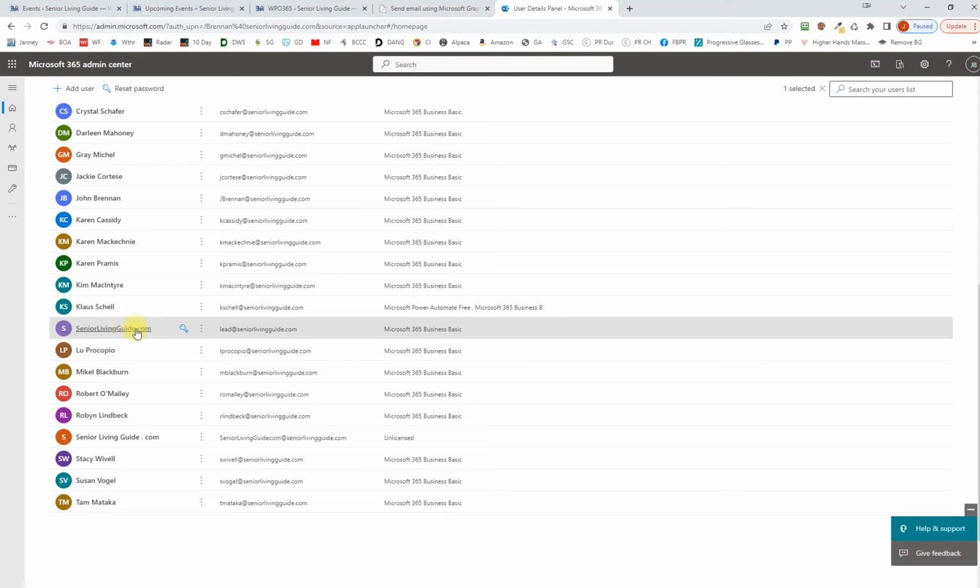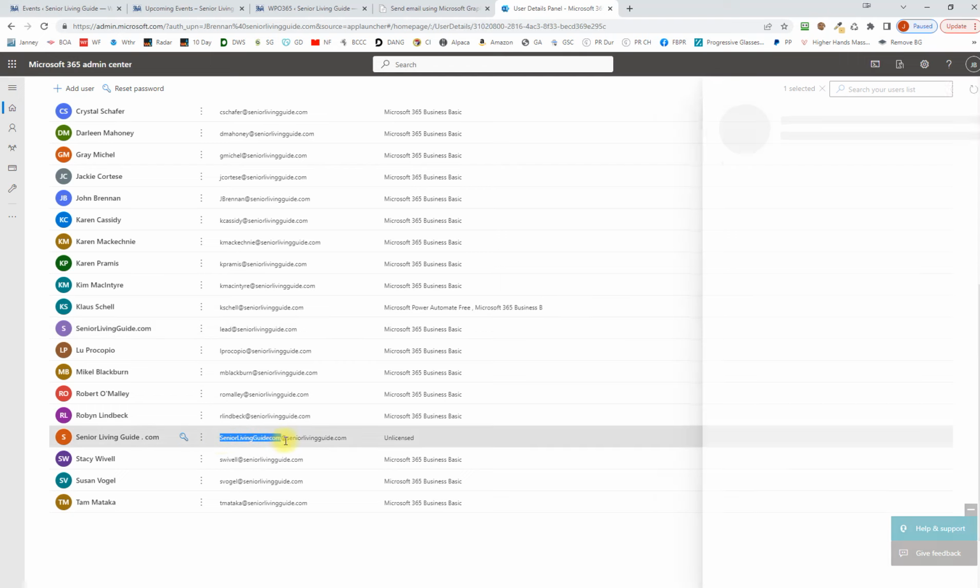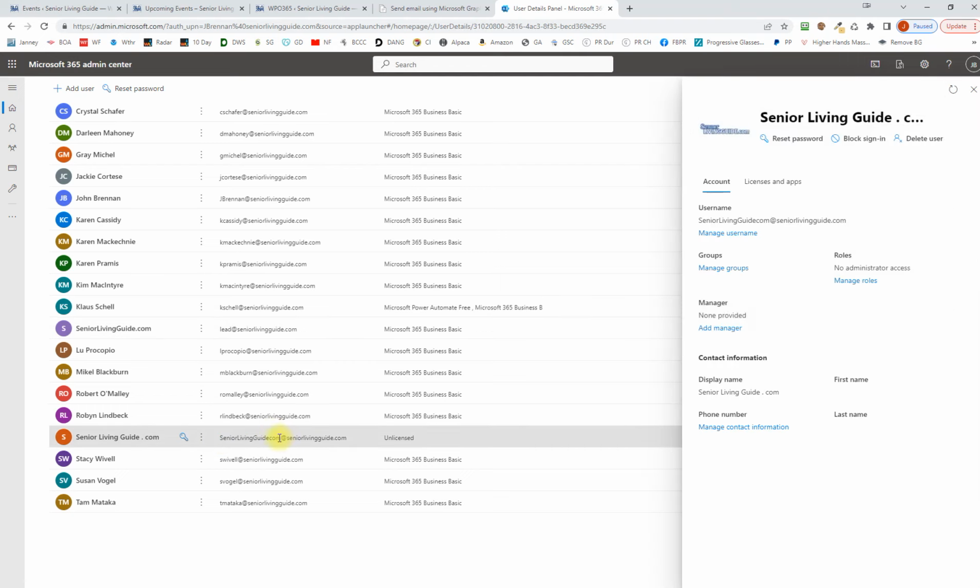Another possibility is this one down here was named seniorlivingguide.com. I've changed it temporarily so this one can be used. But this one is Senior Living Guide at, now it does have a space, a comma in there, but what if we used an email address instead of lead that was just seniorlivingguide at seniorlivingguide.com, and therefore the from would be Senior Living Guide? I wonder if that would work. I don't know if we can have a dot up here in the email address or not. That's another possibility. But let me know if you want me to go down that path where we actually use a different email address rather than lead. I don't know that it has to be lead.